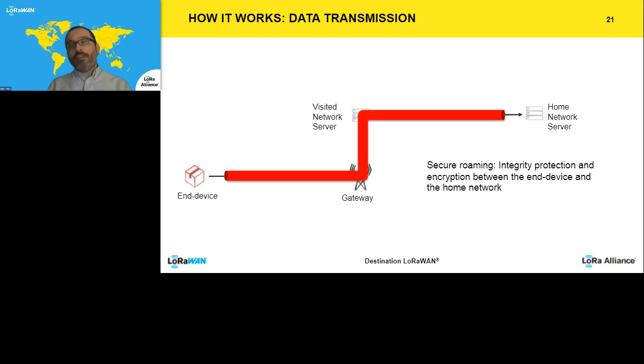So even if this traffic is going through some private networks, some enterprise networks, or some gateways that might be placed outside, that might happen to be physically accessible by the adversaries, that would not create any security issues with the data. If the data is tampered, it will be detected, and the content of the data cannot be read in plain text, because it's encrypted between the end device and the home network.